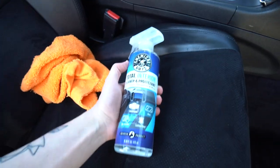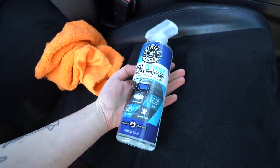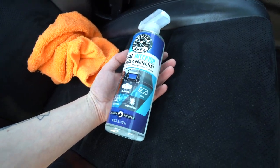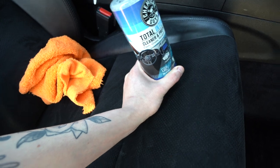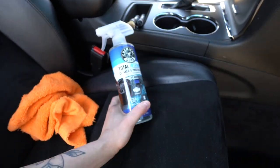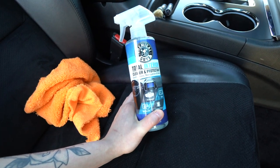I bought this stuff last time. It's Chemical Guys Total Interior, which is a cleaner and protectant. It's for dash, glass, navigation, and more. So basically you can use it for anything. I'm just gonna spray it on microfiber cloths and literally just go through and wipe down everything and hopefully clean it up a little bit and make it right where I want it to be.